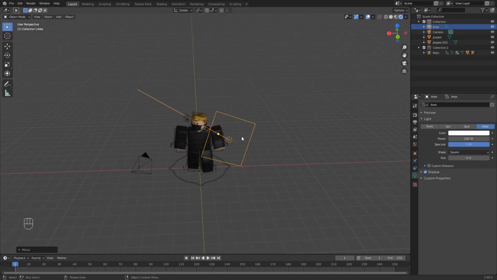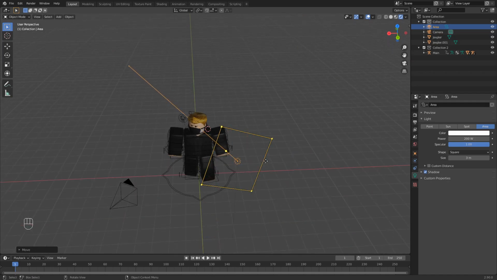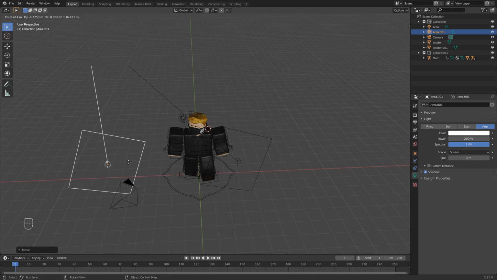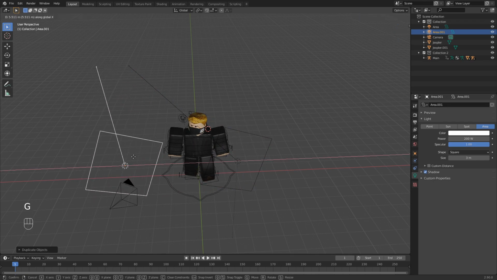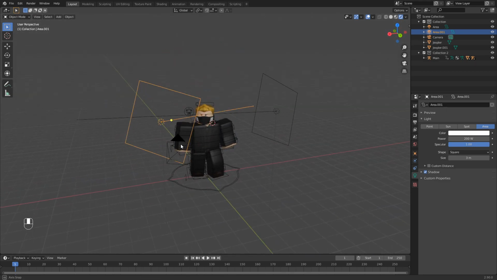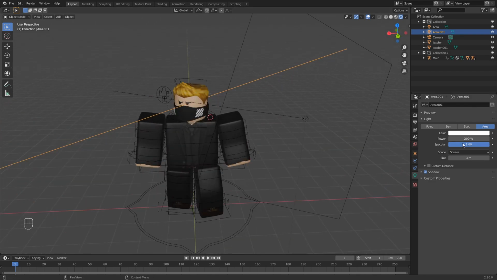I'm just going to duplicate this one so I don't have to do it all again by hitting Shift D while it's selected. And then you can just drag it and move it, or you can hit right click and then manually move it like the way you normally would. Let's position it at the other side, and then let's just do some lighting. And because this is the secondary light, not the main light, I'm going to half the power.